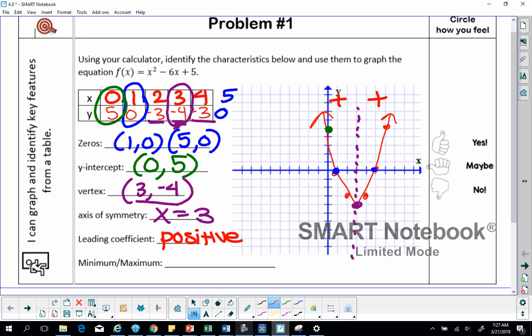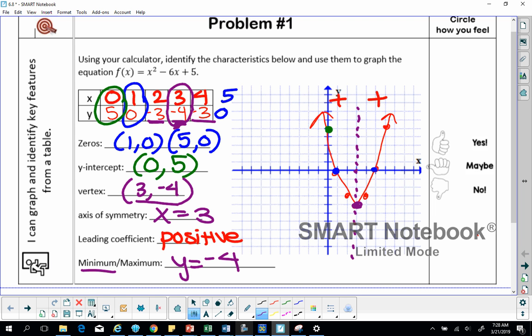Does this parabola have a max or a min? A min, right? Because this is the smallest point, and your min is the y value of your vertex. So your min is y equals -4. Cool. So that sums up, at least using a calculator, how to go about doing this. We also learned yesterday how to do it if it's not on our calculator, which means decimals. We would use the quadratic formula and the axis of symmetry and vertex equation.